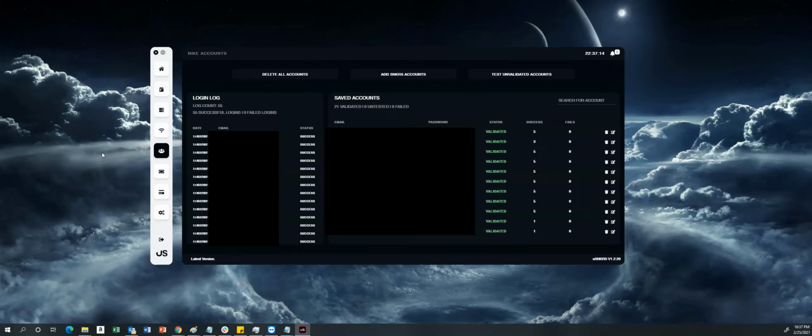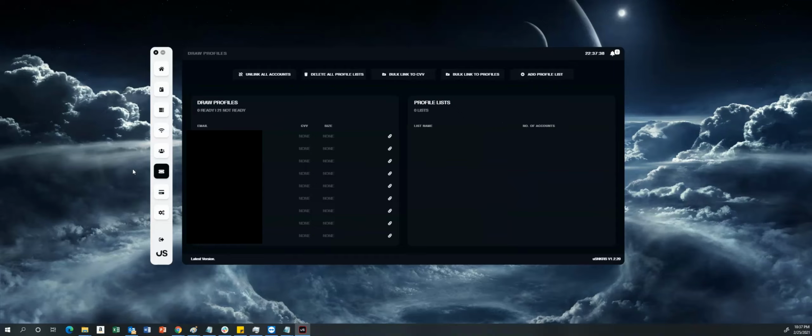You're also able to see if the account is clipped or if it can't log in, it'll display an error status there for you. Also on the left-hand side here, you're able to see a login log for each account. So whenever you're running tasks, you can see if those accounts were able to log in successfully, or if they weren't able to log in, it'll show you a complete log here on the left-hand side.